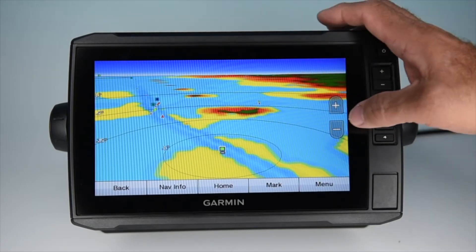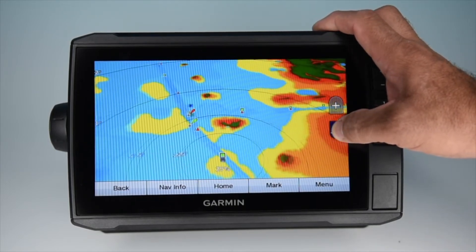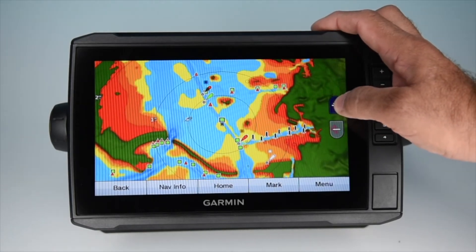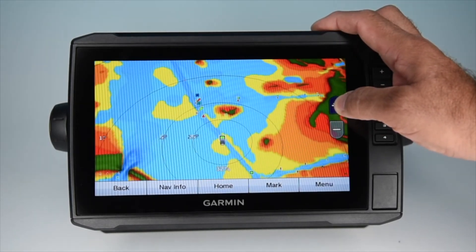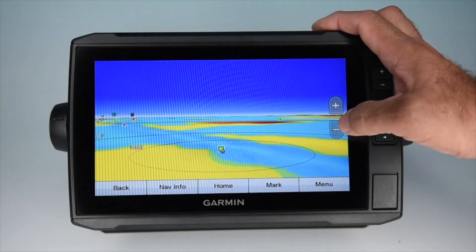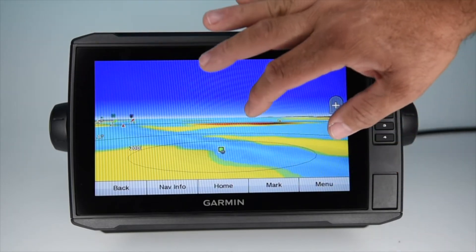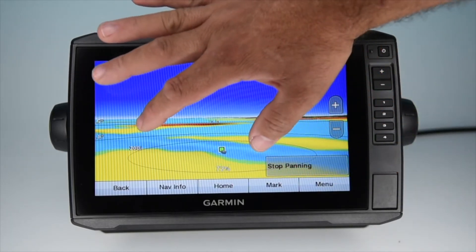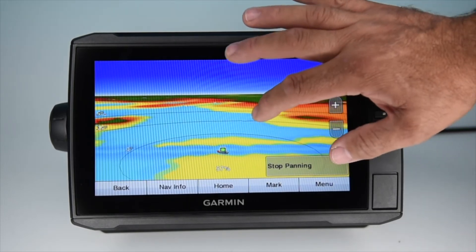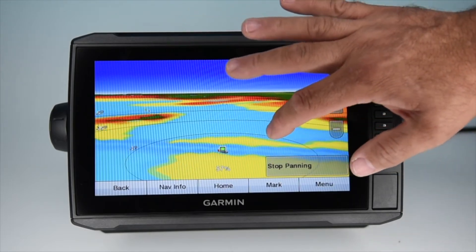Just like perspective 3D, you can change your perspective by hitting the up and down arrows on the screen. By doing so, you can get a really good idea of the waters around you based on your individual boat's draft and how much water depth you need to safely operate. Bringing it down, you can clearly see where you need to be to stay in a safe depth. You can spin it around to get a 360-degree view — very easy to see the depths as they relate to my specific vessel.